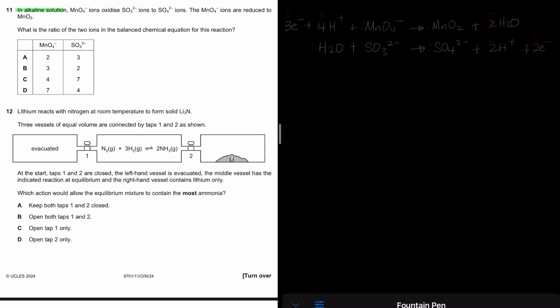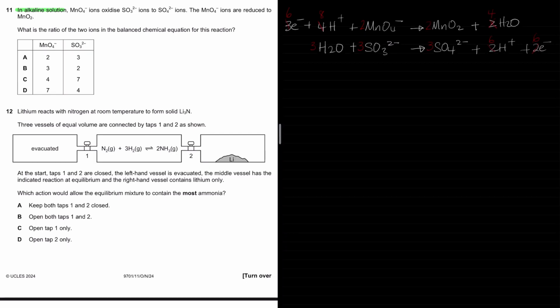Now that the electrons are balanced, we can join the reactions together. Before we do that, it'll be advisable to cancel things that are the same. For example, on my right hand side, I have 6 electrons, and the 6 electrons here will cancel. Then look for the hydrogens. Here I have 6 hydrogens, and here I have 8, so I'll be left with 2 hydrogens. I'm just going to highlight these so I know that we need to bring them down.